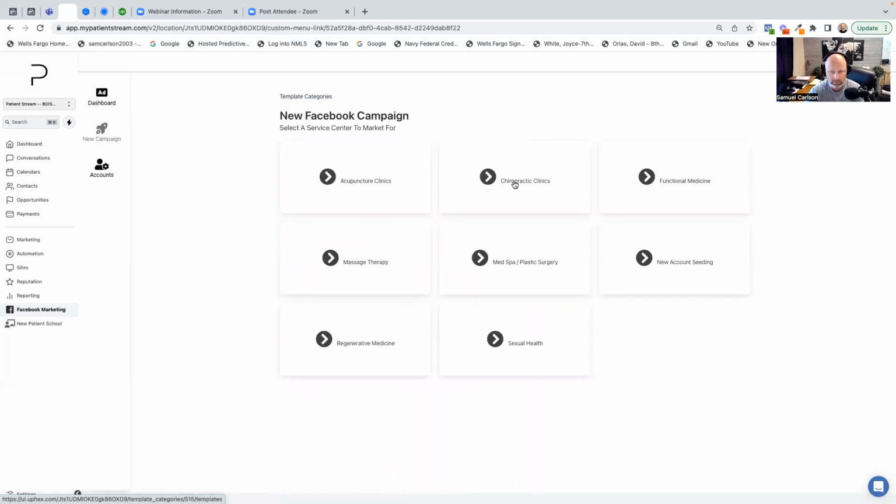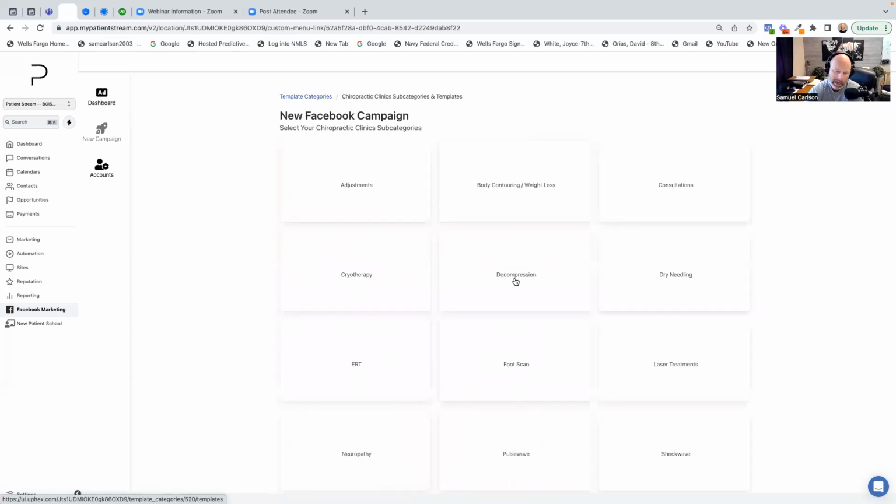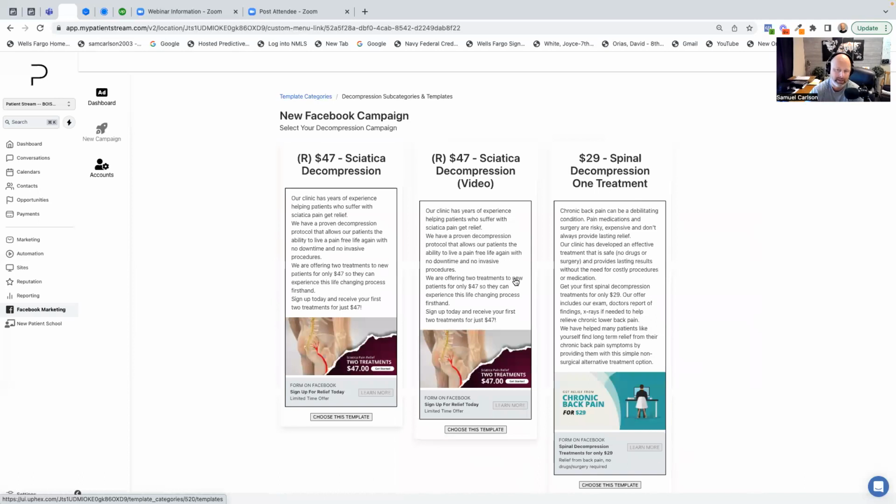Spinal decompression, just general spine. So I will show you. So low back pain, disc stuff, all that. We've got a bunch of those. These are your top 2 right here. This video one is very good. And it's the same thing as the knee decompression. It's 2 treatments for the exact same structure. What else?